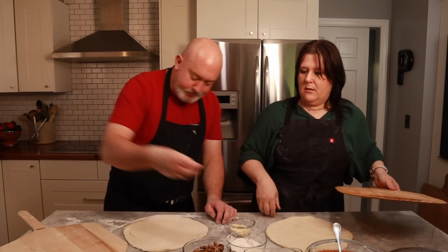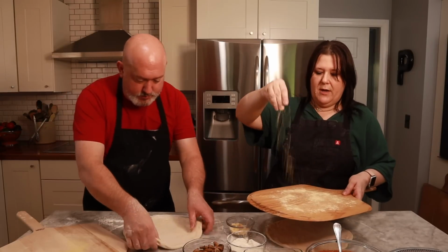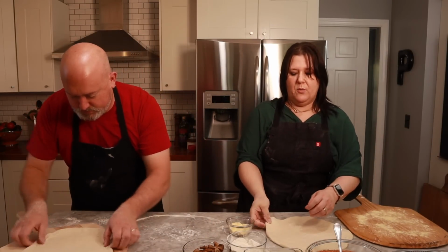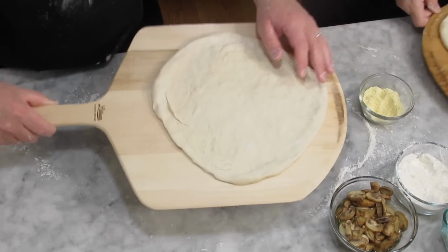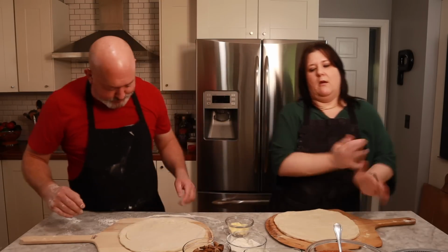Okay. So you put some cornmeal down? Oh yeah. So be generous. If you don't have enough cornmeal on your peel, you'll never get your pizza off, and you will have a calzone and not a pizza. I always make sure at this point to give it a little shaky shake. And you're going to make yours, and I'm going to make mine. Yeah, you go first. All right.